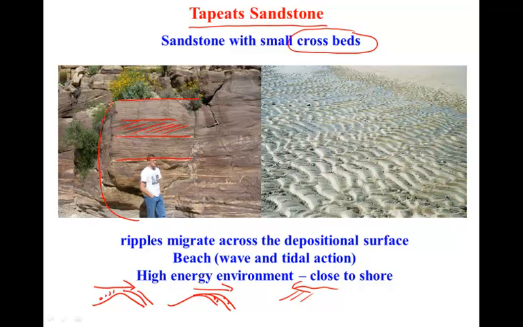You can see the same type of environment if you visit the beach. Lots of sand, a relatively high energy environment close to the shoreline. High energy environment needed to deposit sand-sized grains, and the high energy is also reflected in the formation of ripples and crossbeds. So the Tapeats Sandstone is interpreted as representing a sandstone layer deposited either at the beach or very close to the shoreline on that passive margin.